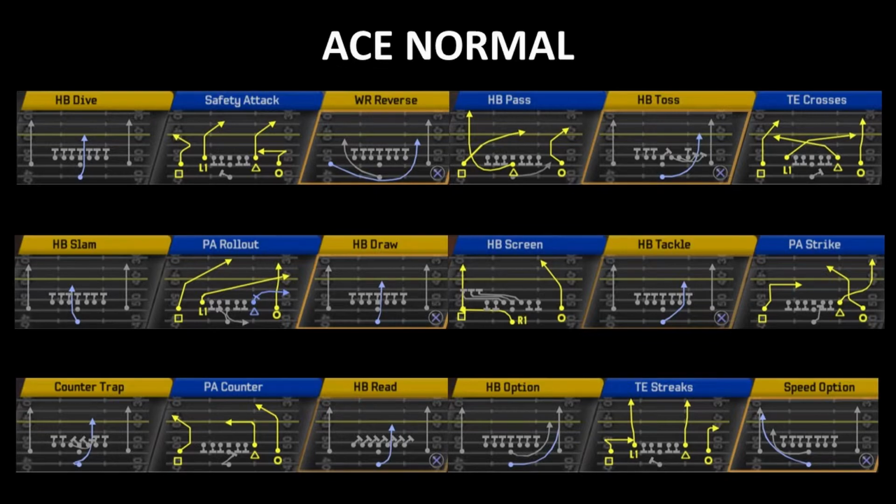If you get decent blocking, I like the backside post. You got to dig, and that corner route's not bad against man. Halfback read is awful. Halfback option is incredible. Tight end streak, this is one of my other base plays in my parachute offense. And then you got speed option.